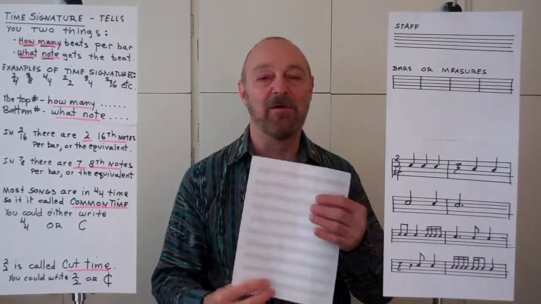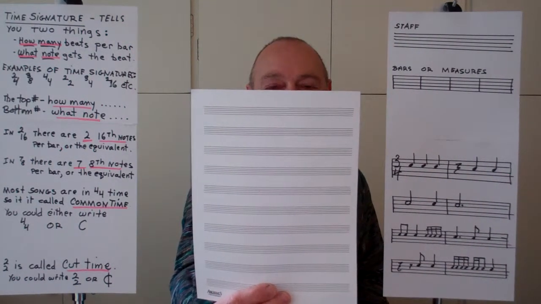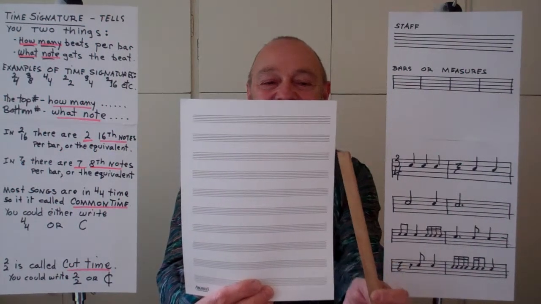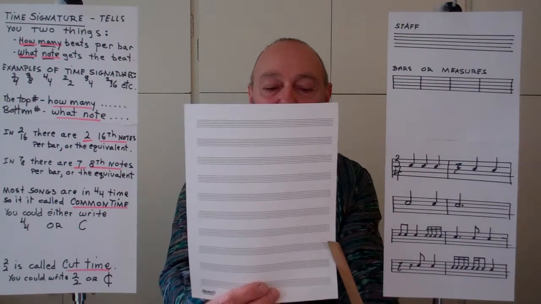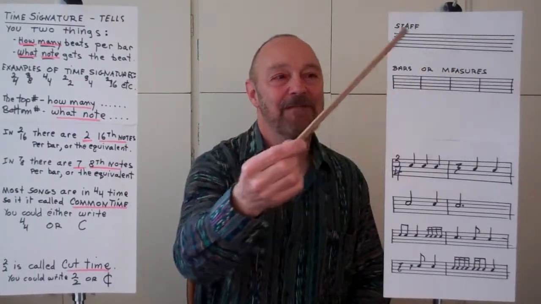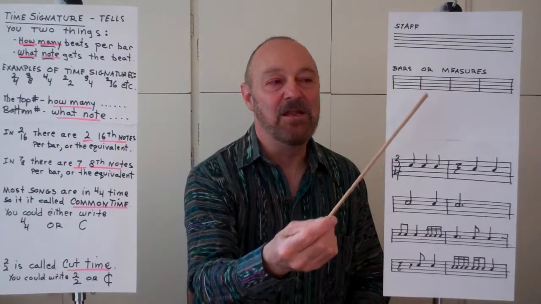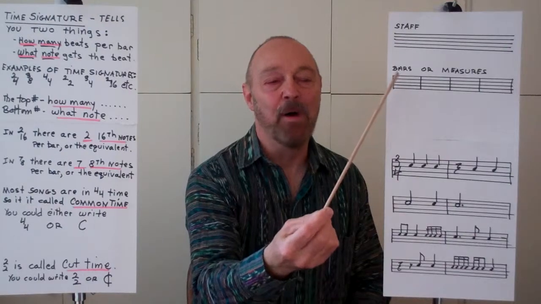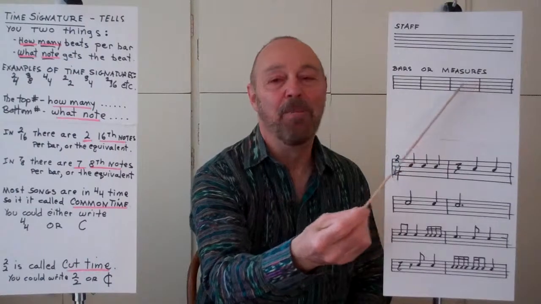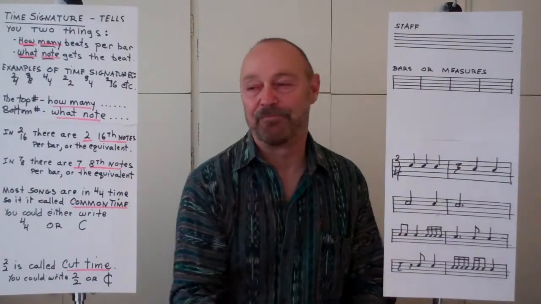Here is a piece of paper known as manuscript paper, and this is what you would actually write music on. There are 10 staves on this piece of manuscript paper. So I enlarged the staff so you can see it better on this video. And here the staff is cut into different sections known as bars or measures. They mean the same thing. And you can have as many bars on one line, on one staff, as you like. I happen to put 4 here.